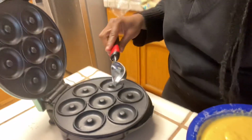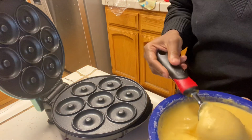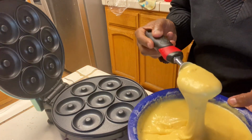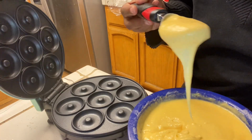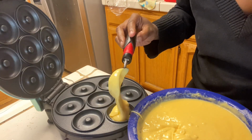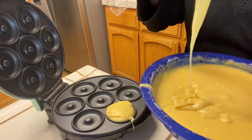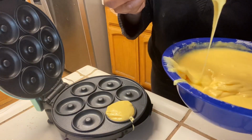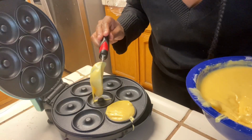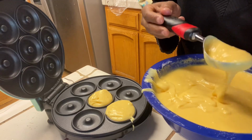Okay. So I do have this ice cream. I don't have no good way to put this in, so I'm just gonna do it with this ice cream thing. And hopefully I can do it fast. I think they said it goes fast or something. Plop it in there, go ahead. Oh, that's not too much. Do less than that, because I think that was too much. Less. I think I got too much, y'all.